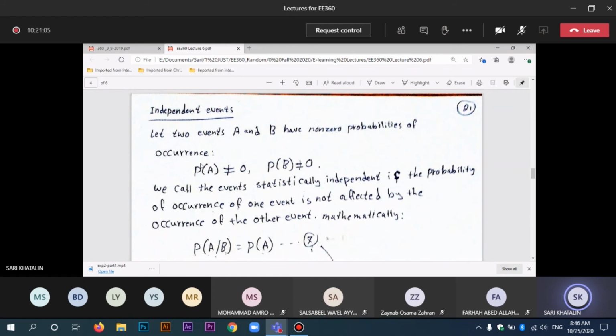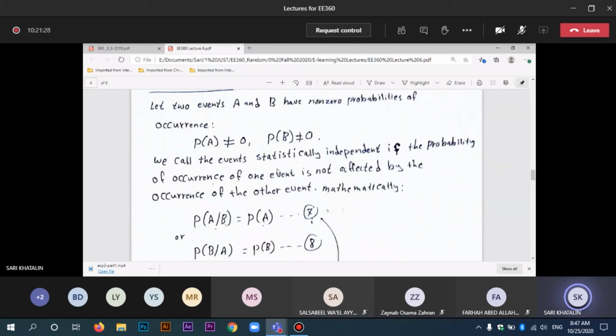where we're going to talk about independent events. And this topic is really important because we're going to talk about it some more later on. Now, we're going to begin talking about single random variables, and then we're going to talk about multiple random variables and other topics, and we're going to use independent events or independent probability a lot.